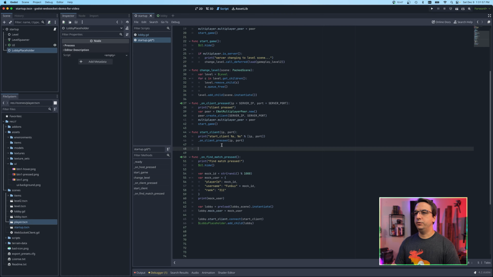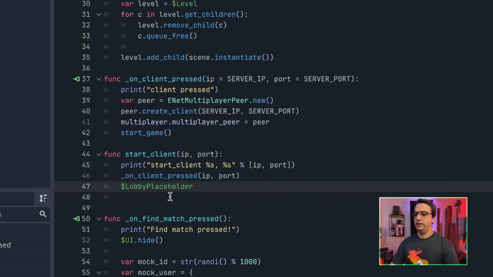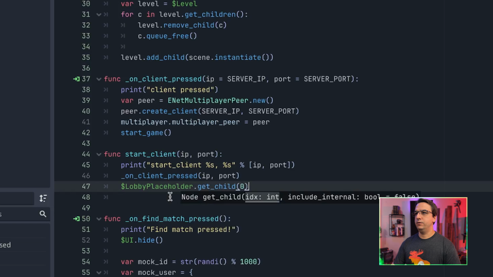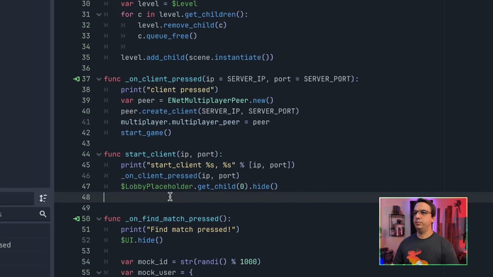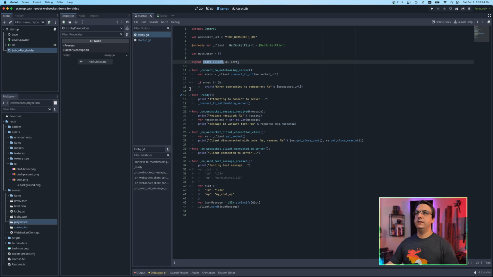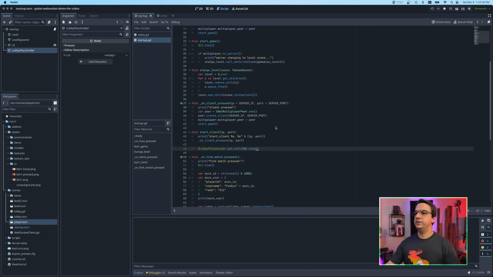Okay, so the last thing we need to do is just hide the lobby and matchmaker view, because when our game is starting, we don't need to see the matchmaker view. So let's just copy this lobby placeholder and let's just do get child, and we'll get the first child because that's going to be the whole lobby scene, and we'll just hide it. And then the game will be playing. So that's it for the startup. And really the rest of this is just going to be in the lobby code. So it's really two files. We're just touching on startup, touching on lobby, and we're just going to build it out, and that's going to be it. Let's just run this to make sure we don't have any issues so far.